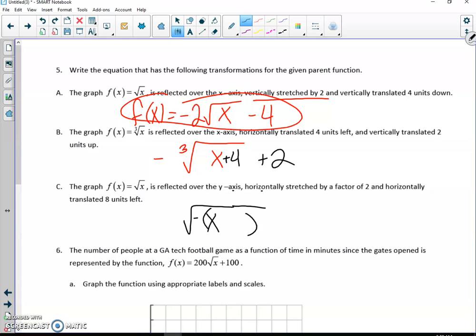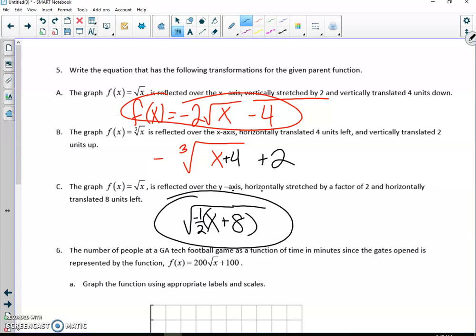We are horizontally stretching by a factor of 2, which remember, when we put it in, we lie to our x's, right? So whenever you put that in, you're not just going to put it in as a 2 like you do for vertical stretches. You actually have to put it in as the reciprocal, as 1/2. Okay, so that one's a little bit weird. To stretch it, we actually have to put a 1/2. And then to go to the left, remember, once again, is opposite. So you would think left is negative, but really it's going to be a positive. And that's it. So this is one way they could write it.